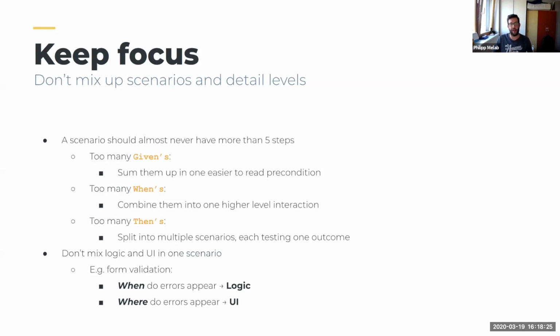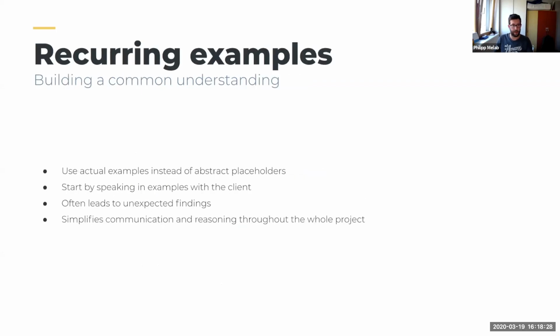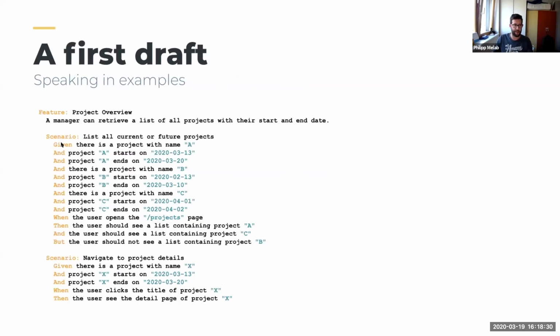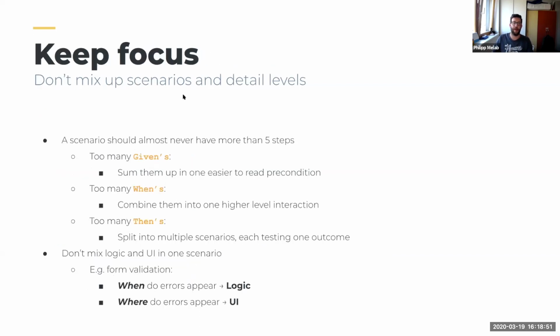So if you have a lot of givens, like here we have a lot of givens, 1, 2, 3, 4, 5, 6, 7, 8, 9 of them. And as soon as we have another scenario that requires these 3 edge case projects to describe what it does, we again have these 9 lines. We should try to describe all of this in 1 sentence that is easier to understand, or that may reference knowledge that is somewhere else.